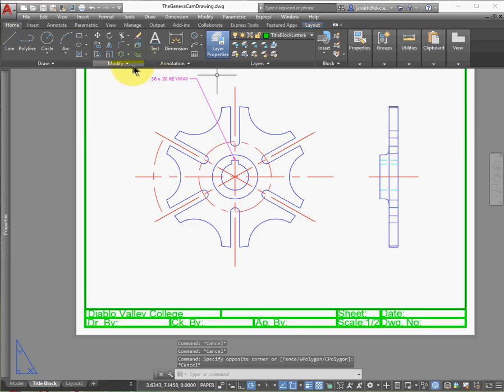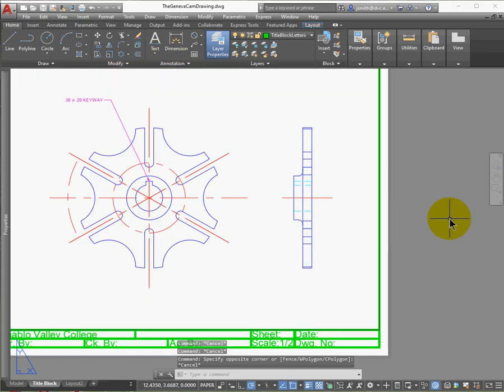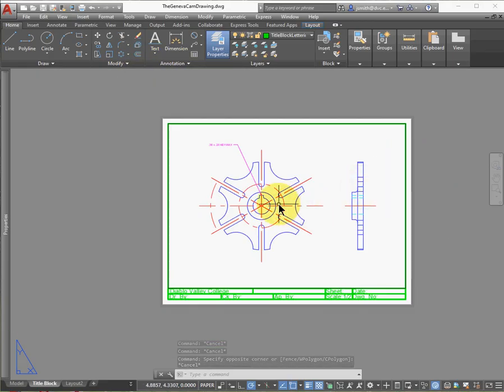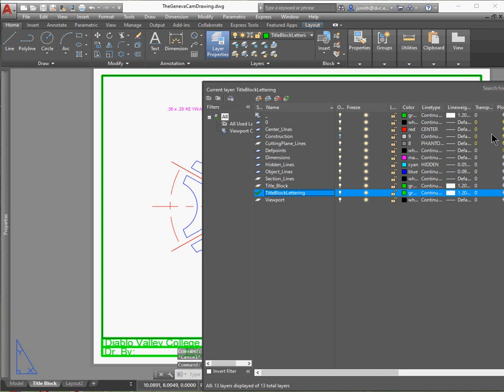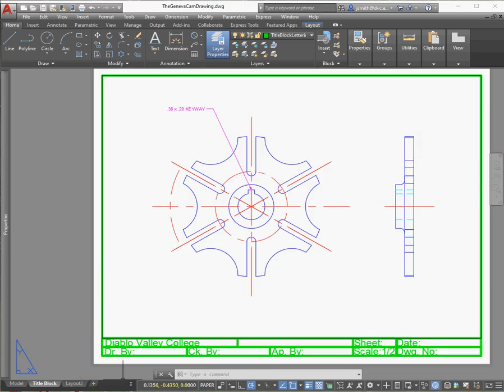All right. So then this is where you would put your name and all the information you'd need to. So now's the time you would go ahead and do that. So you might want to pause and put all that information in there if you haven't put it in already. So the date and the name at a minimum here. Okay, so that's in the title block lettering, that layer.